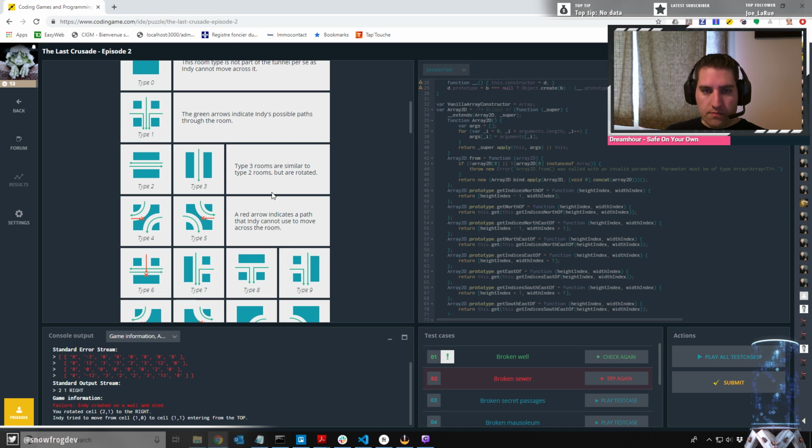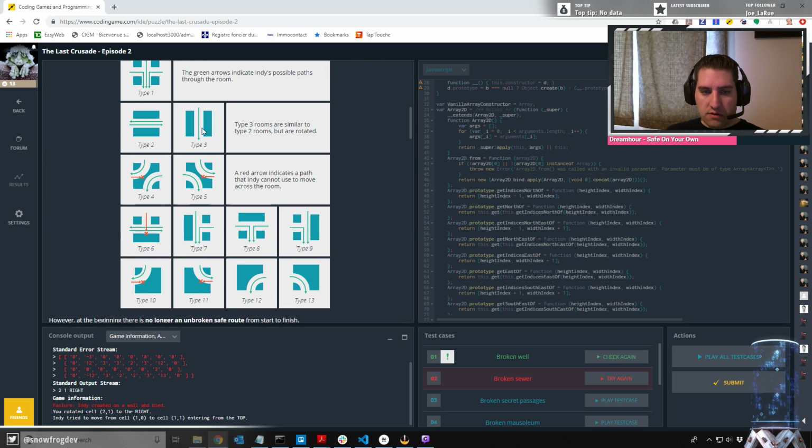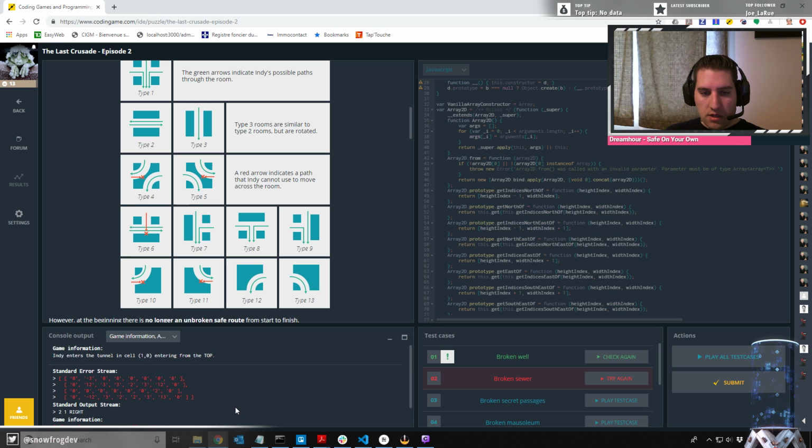Let's look at this. So I'm being given Indy's position. If we take this here as an example, this is our first entry point. So that's Indy's position. So I'm going to be getting 1, 0. So I'm going to be given 1, 0 top. That's the first input I'm going to be getting.